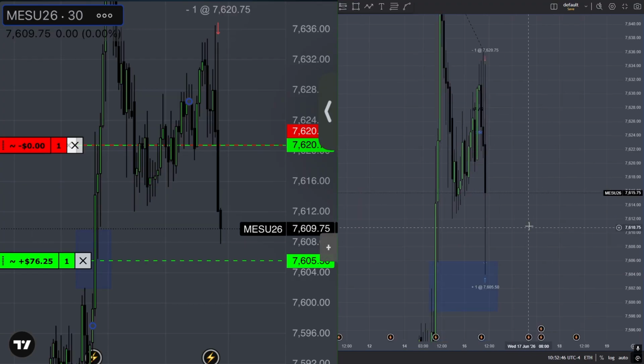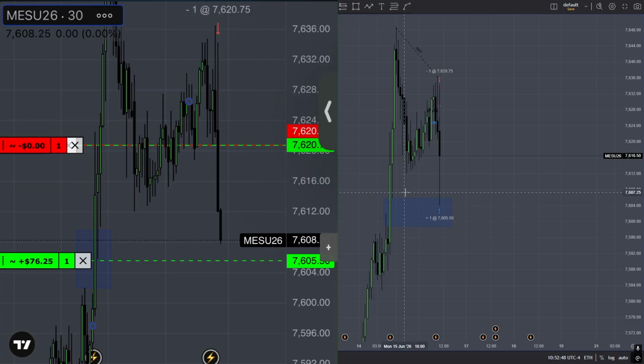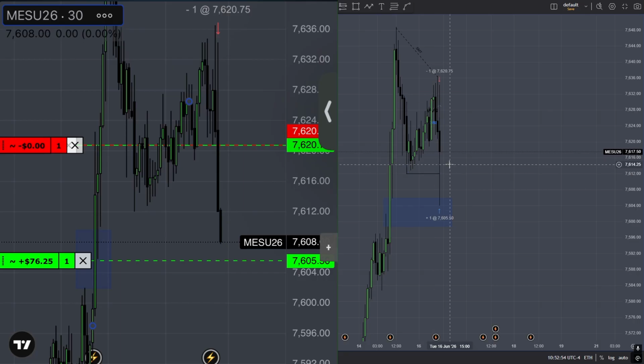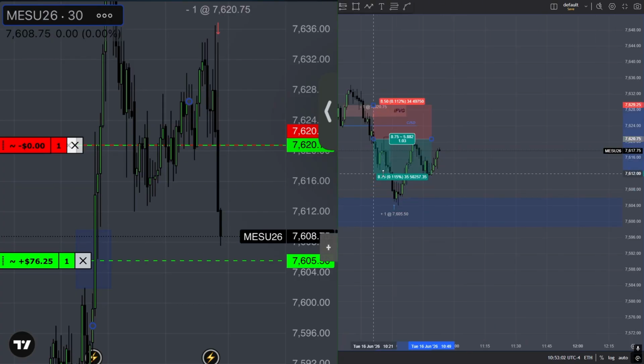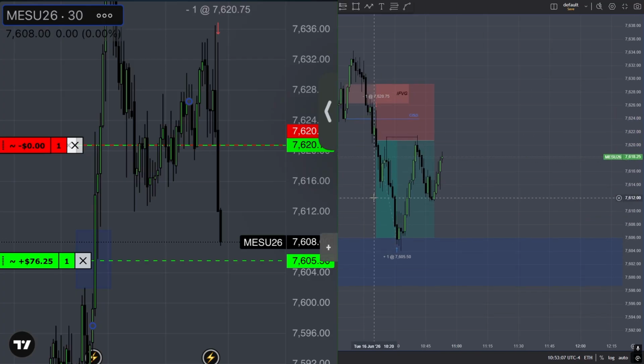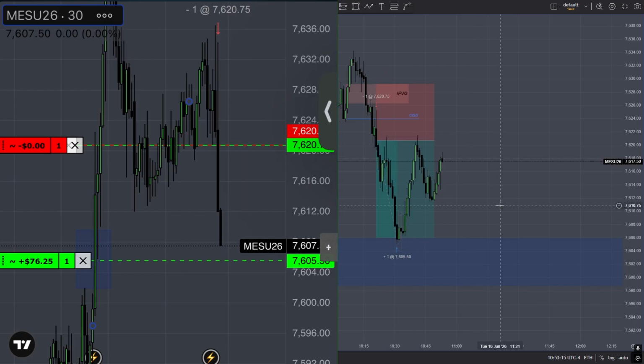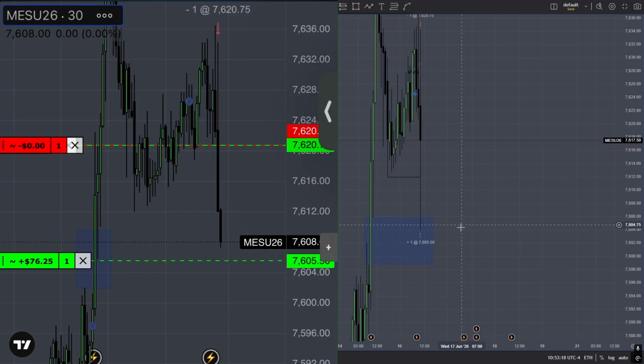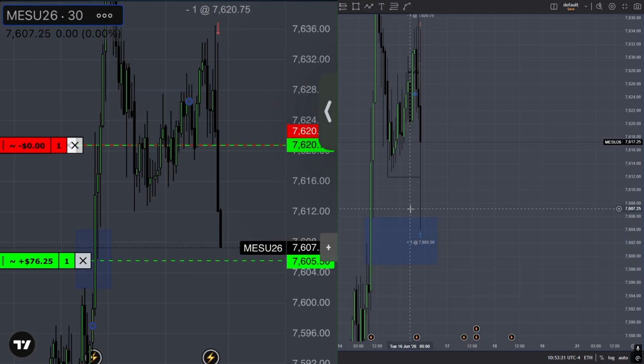I was targeting the initially right here. All this low resistance liquidity was what I wanted to see get taken. So how I managed it was, this was like a 1-to-1, and I didn't really want to take a 1-to-1. So once we swept this out, we kept displacing through it, which is really good. So I just moved my stop to break even, and then once we tapped, I was actually looking for here. This would be my next draw on liquidity because price needs to rebalance inefficiencies.